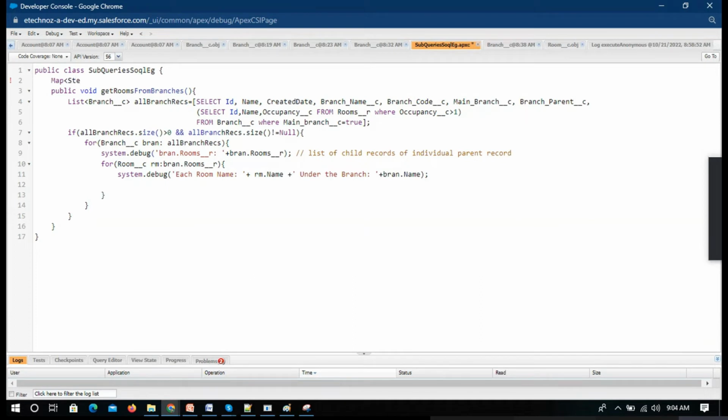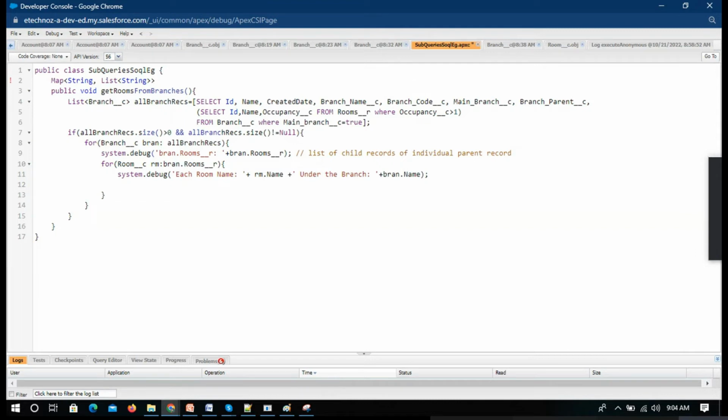So I'll be giving a string branch name, and for each branch we will have a list of room names, so a list of strings. See, I'm using real-time scenarios. Map of string comma list of string.